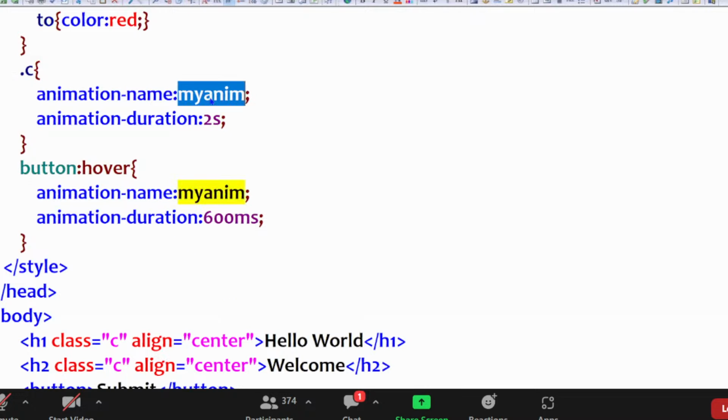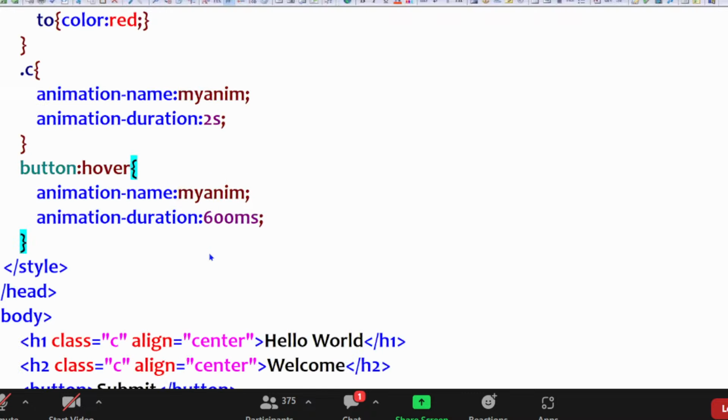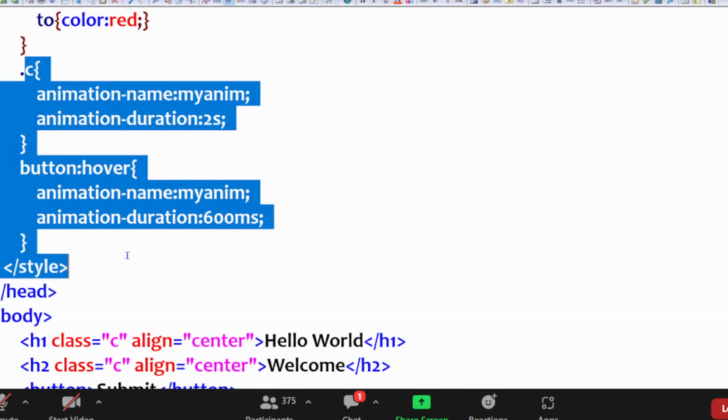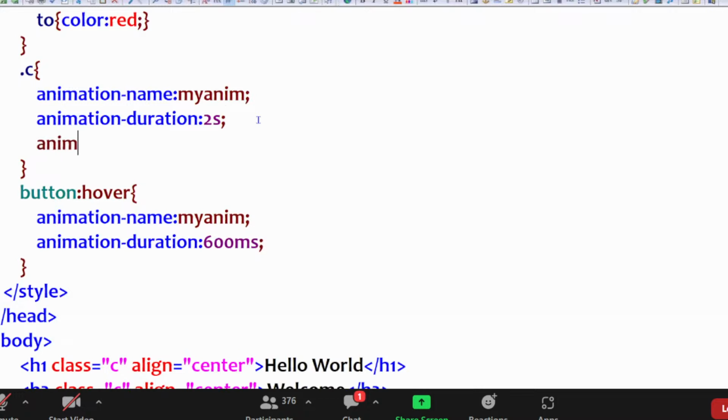Animation name same, but the mapping process is different for the different effects and the different reasons. So the same animation is mapped multiple times to multiple tags with different modes also. Next one, but the animation is playing only once, sir. Yes, but I want to play the animation a couple of times, sir. The animation iteration count option is available, sir.